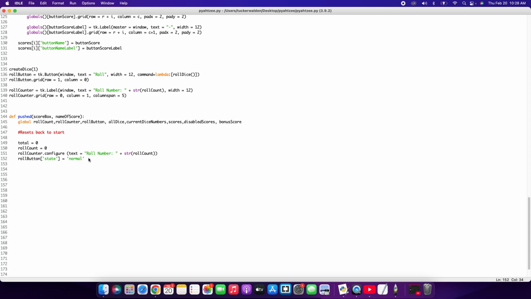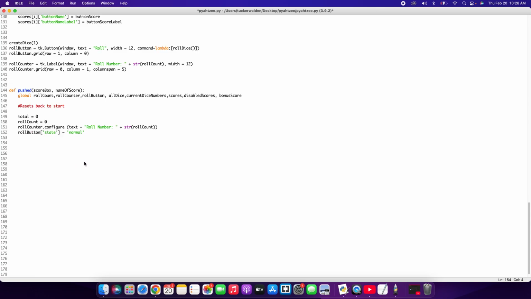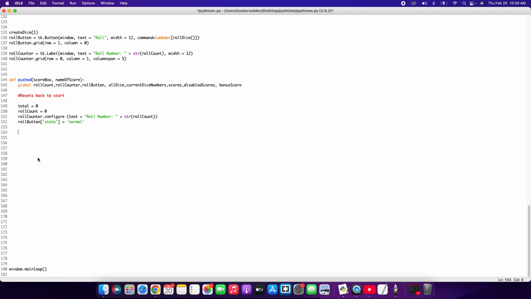So that helps reset everything back to what we need. It sets the score to 0 so we can start from the beginning. So if I did aces on that first roll and I got a score of 3, then the total goes back to 0. That 3 stays there though, and then I can continue going back through and iterating through. And basically all the dice go back. The roll number goes from 3 to 0, and the roll button becomes enabled again. What I like to do with sections like that is I do 'resets back to start,' and then I'll do an 'end' so I know that's the section.